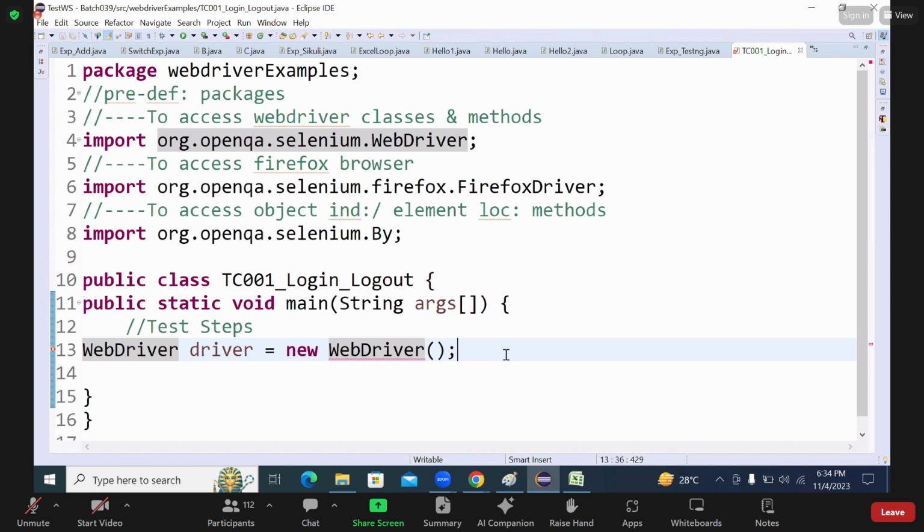What is it? Reference of the class. We need to take reference of the class. That class is also already predefined. Selenium guys, everything they have done. They created methods, they created an interface for those methods, and the implementation is already provided in the class also.